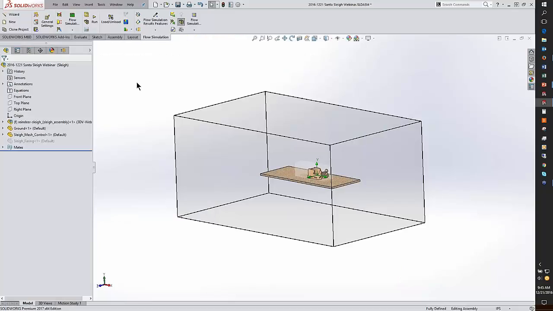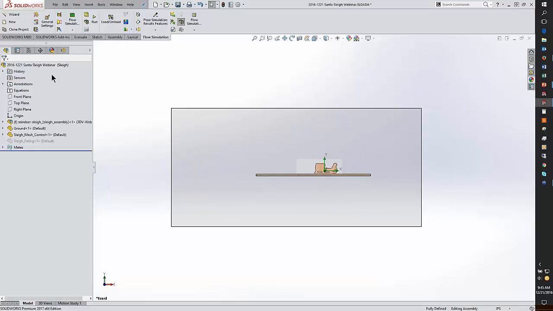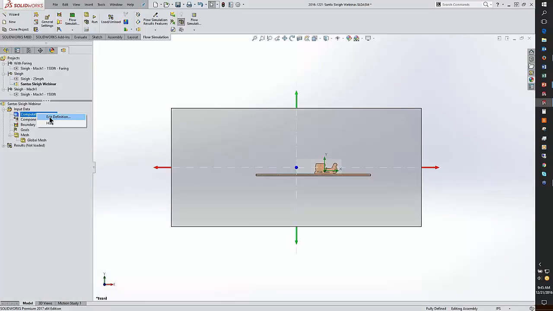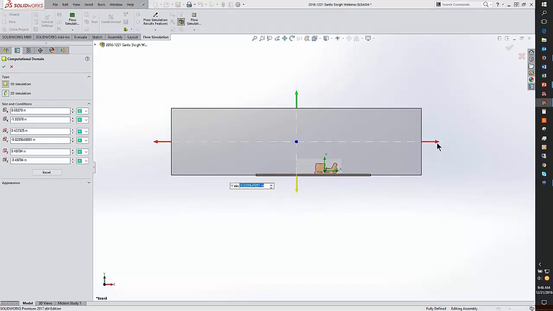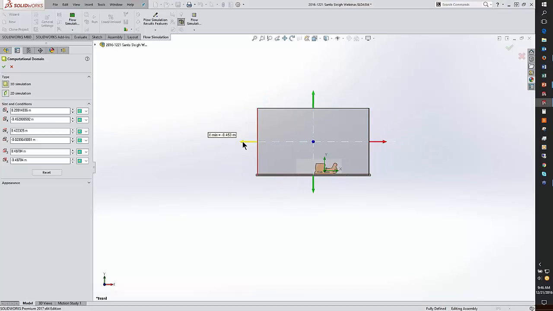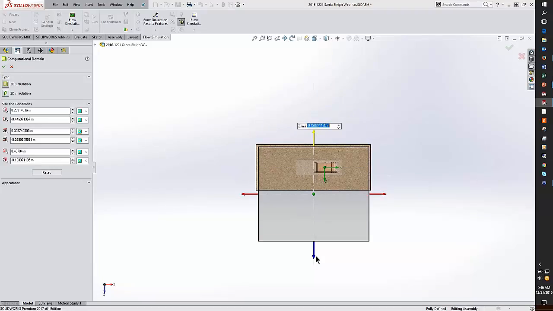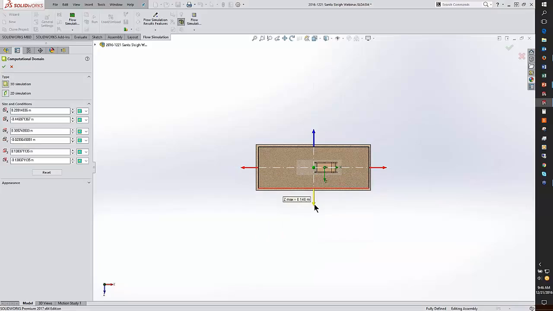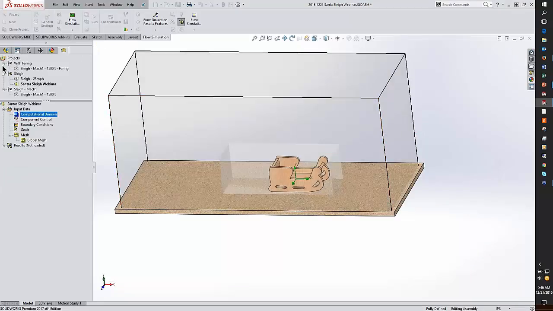All right, so let's go back here. So we need to make a couple of modifications. The first is I need to modify that computational domain. So we're just taking into account the size of the region around the sleigh. So we'll shrink that down a little bit. And then we'll rotate it around and modify it like so. All right, so now we're just analyzing what happens around the sleigh.